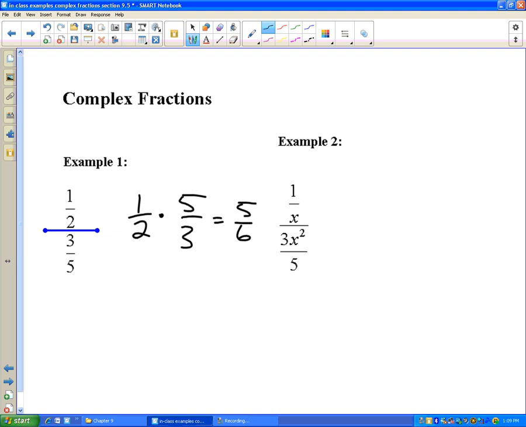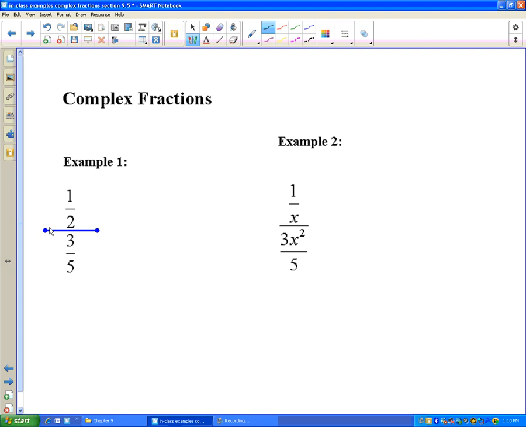Do not write down these notes right now. I will tell you when to start writing things down. I'm talking about old ways of doing this and the new way of doing this and why. So 1/2 divided by 3/5 is the same as 1/2 times 5/3, which gives me 5/6. We've multiplied by the reciprocal. But there's other ways of doing it.